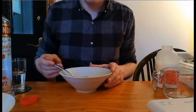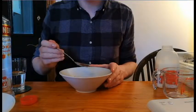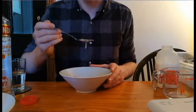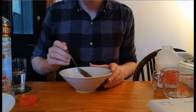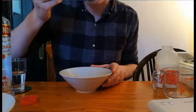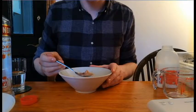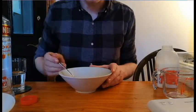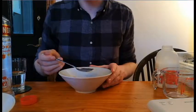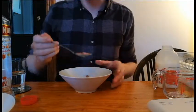On the whole, it's a good cereal. It does make me think back to my days of eating Lion bars as a child. But it's a shame that there's no distinctive roar in the cereal bowl as there is in a Lion bar. Although, of course, there's no feasible way to execute that. As we move on, the flavour is decreasing as it disperses into the milk. So the cereal itself becomes less interesting.